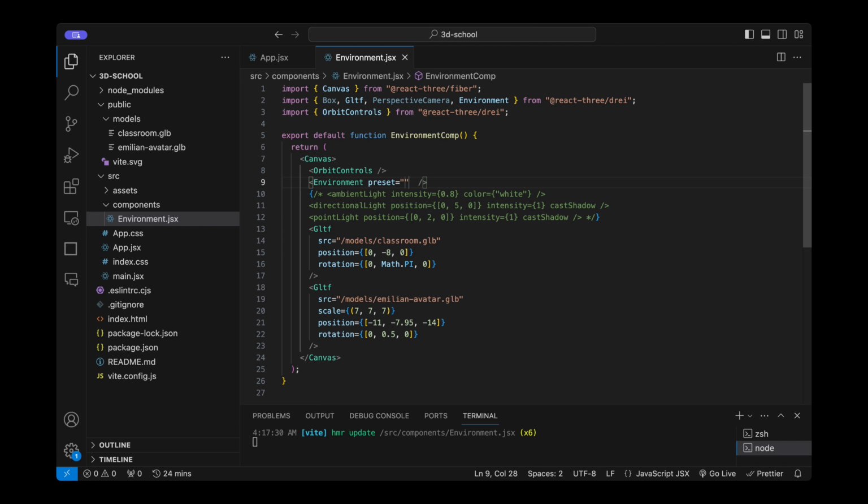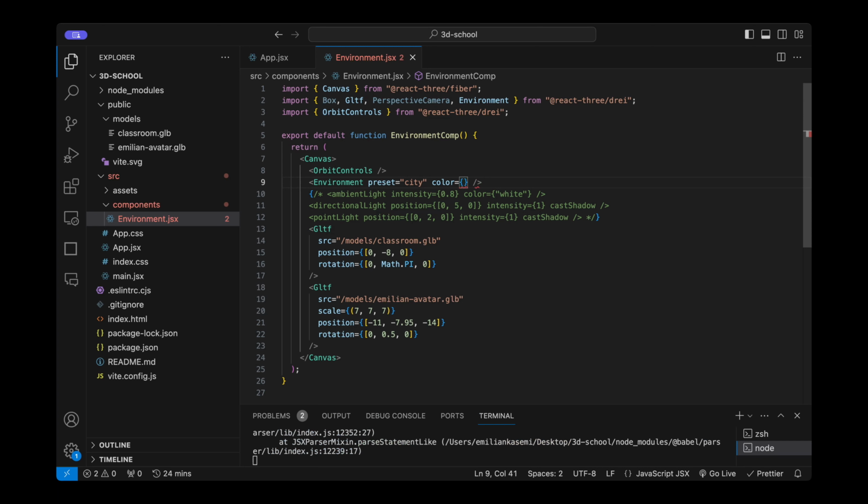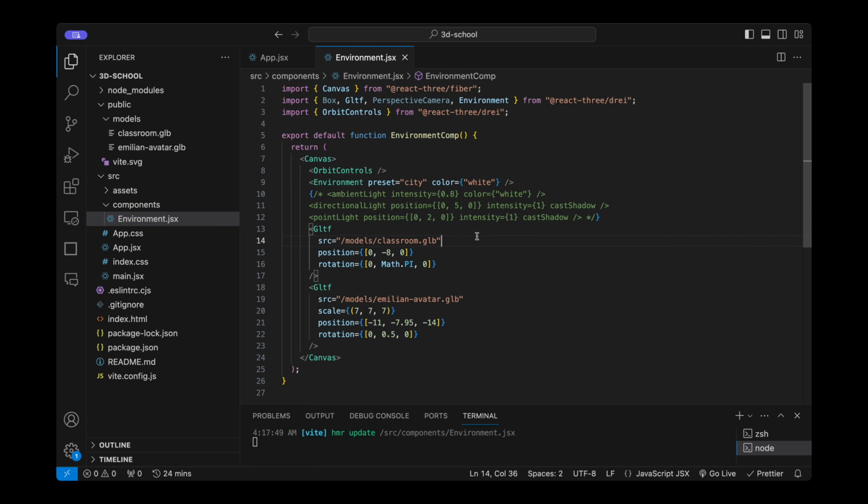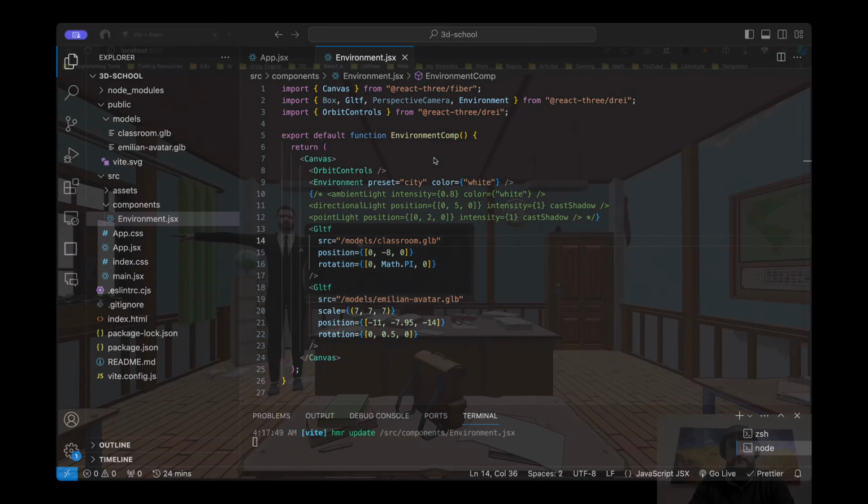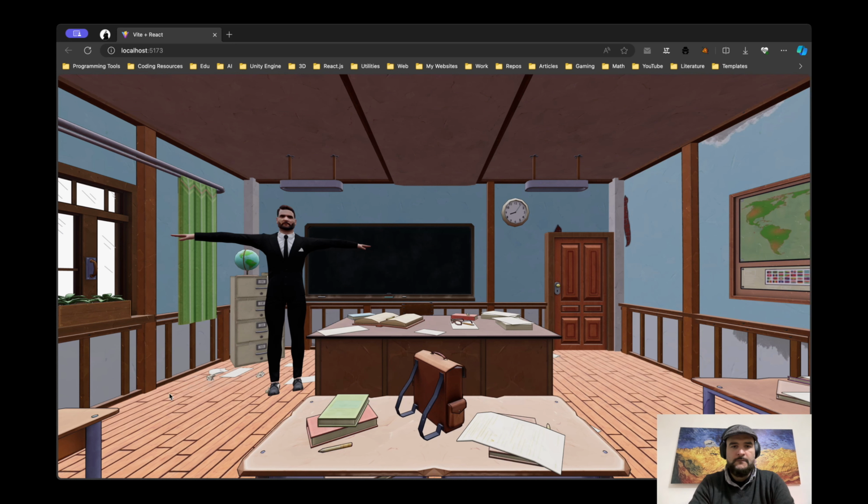And we can use a preset for it. So preset, we have city and other presets. You can check on Google for the other presets of the environment, but let's choose this environment preset city. And also we can add a color. For example, white. Let's check our scene. You see the changes?